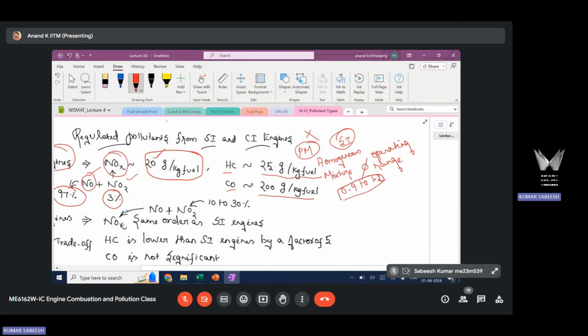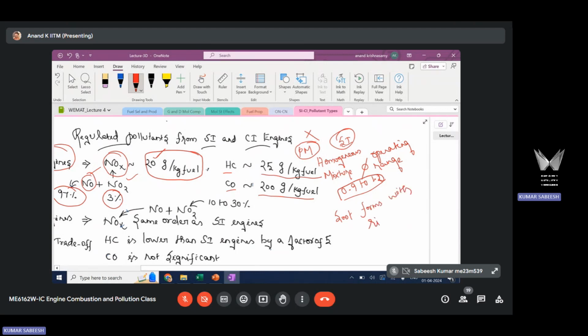Particulate matter consists of different substances. In fact, all three states of matter are there in particulate: solid matter, which is soot; liquid matter, which is unburned fuel and lube oil; and also gaseous substances, for example sulfur oxides and nitrogen oxides. Everything put together is particulate matter. Soot is a primary component of particulate matter, and it forms with a rich mixture.